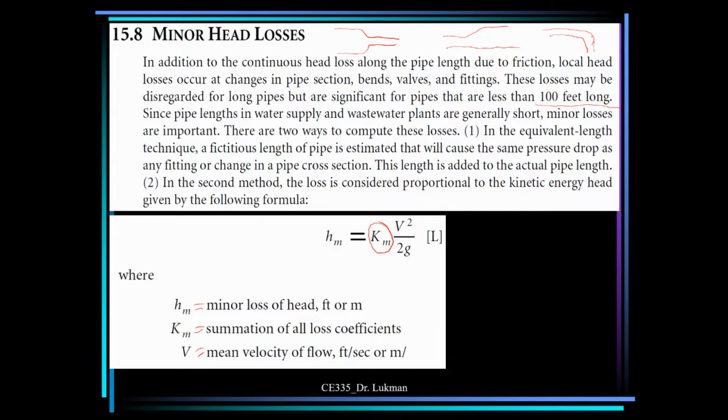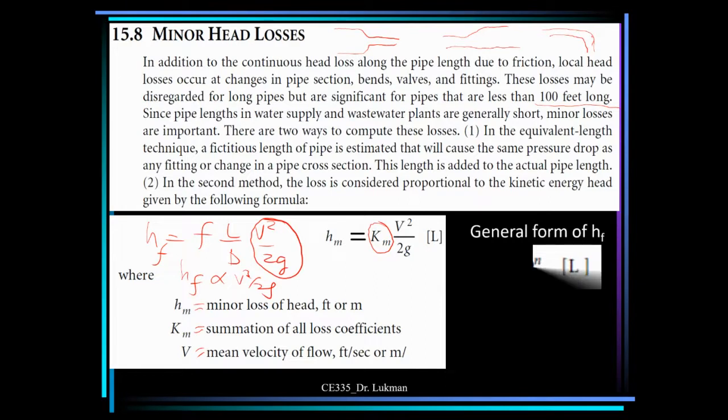So here we consider that the minor loss is proportional to the velocity head. And even the major loss is proportional to the velocity head, because when you have the friction factor f, L over D, V squared over 2g, this is the velocity head. f, L, D, all these are constant. So even the minor loss is proportional to the velocity head, V squared over 2g.